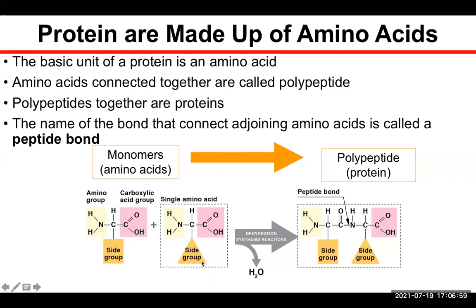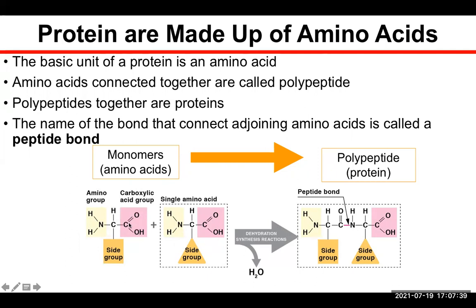And so here I have an example of the monomers, the amino acids. Every amino acid is basically going to have this conserved structure. So it's going to have an amino group, where it gets the name amino or amine. And then you're going to have this carboxylic acid group, where you get the acid part of the amino acids. It's all going to be connected through this carbon, and there's going to be a hydrogen attached to it. And then what makes every single amino acid different is going to be this side group. I'll show you in a couple of slides some examples of these side groups, but every side group is going to have a different structure that's going to make every amino acid unique.